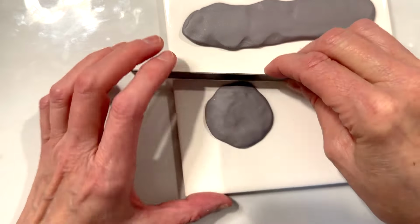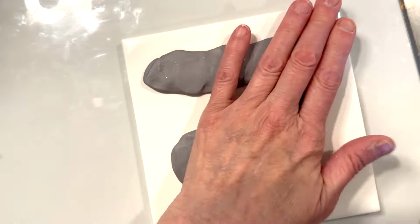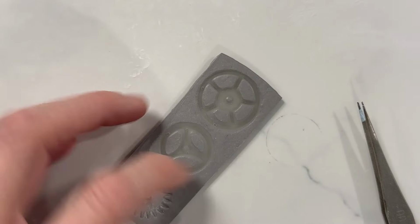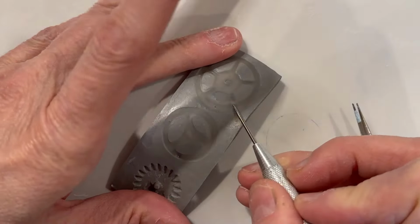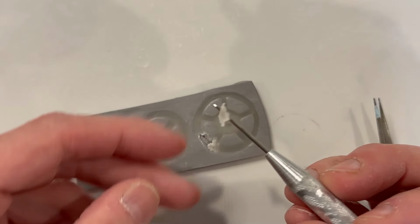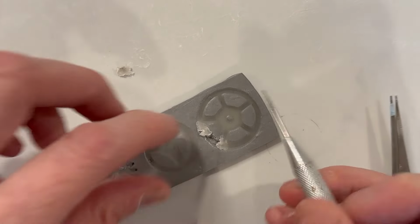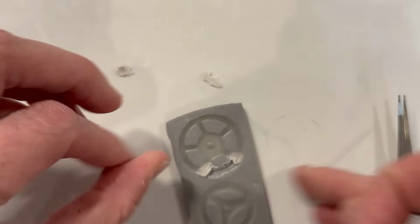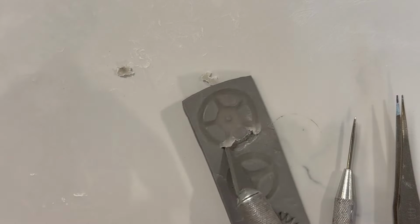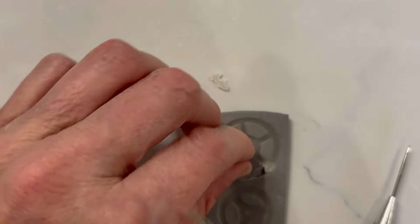If you want that clay to be super thin, you really can't get it without having a lot of problems, okay? The thing is, though, if you try to use liquid clay in a clay mold, it just plain will not work. And you can see that right here. I've got that liquid clay in here, and I'm using my needle tool to kind of lift it. It will not lift out. And it was so hard that I almost kind of hurt myself. Plus, as you're trying to get it out, it gets destroyed, and the mold itself is even destroyed. So if you're going to use a clay mold, use it as almost a texture sheet. You really can't use it in the regard of making a mold and popping it out, okay? That's where that mold putty is so wonderful.